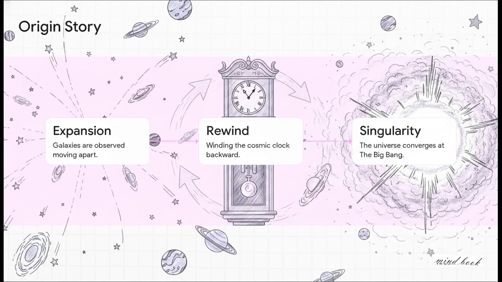If you rewind it far enough, we're talking about 10 to 20,000 million years, you reach step 3, a point where all the matter in the universe converges at exactly the same place. An infinitely dense, infinitely small point called a singularity, the Big Bang. And here's the kicker. At this point of infinite density, all our classical laws of science simply break down.